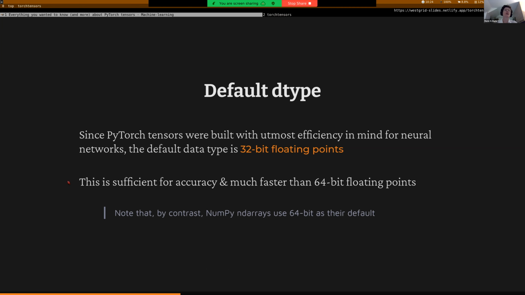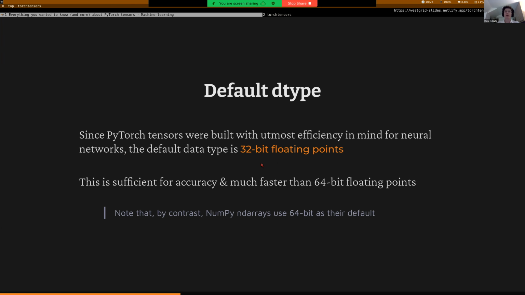And because PyTorch was really created with absolute utmost efficiency in mind, because neural networks are so demanding, the default type is 32-bit floating point. And that's really what you want for machine learning. This is totally sufficient for accuracy in the context of machine learning, and in a lot of other contexts as well. And it's going to be a lot faster.